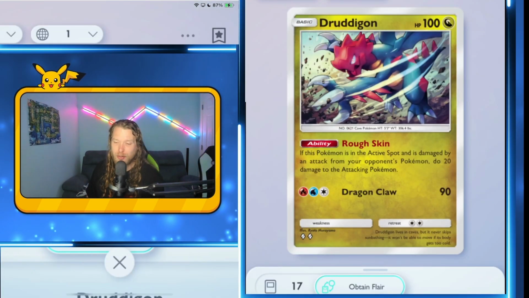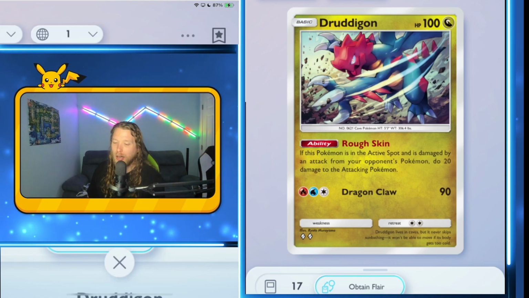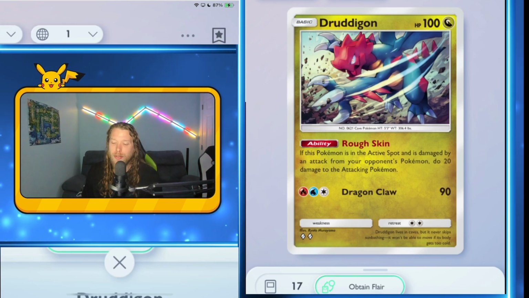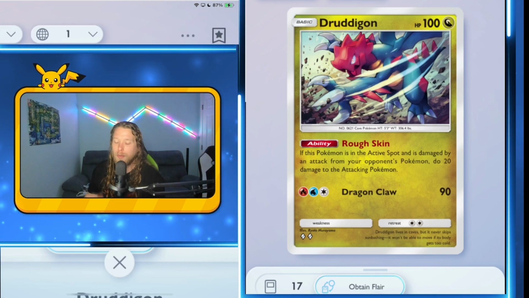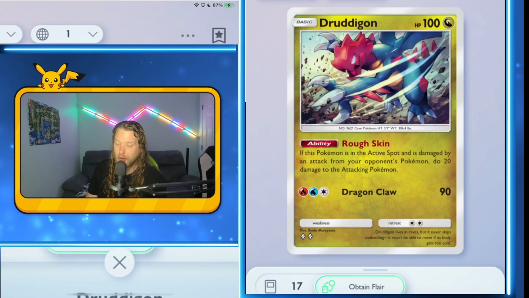And then we've got this. I don't know what this is, man. This looks like a Lego. If this Pokemon is in the active spot and is damaged by an opponent's, if it's Poliwrath, okay? If they deal damage to this, it deals 20 back, but it requires 2 different energy. Does 90 for 3. This card's terrible. This card's absolutely terrible.